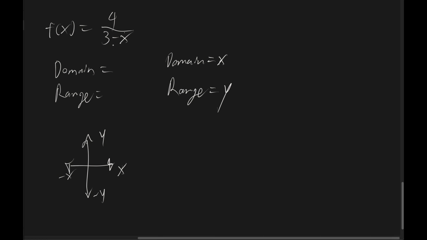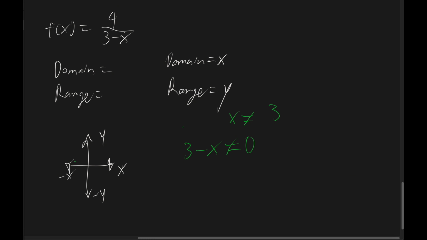In order for us to figure out what our domain is going to be, I'm going to be doing our factoring rule in this case. But we already have a present definition, just to make this way more convenient, that nothing can ever be divided by 0. So we know for a fact that 3 minus x cannot be equal to 0. That means in order for us to solve for x, we already have to declare that x cannot equal 3 in this case. And as a result, it's very easy to figure out our domain.